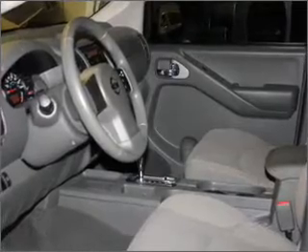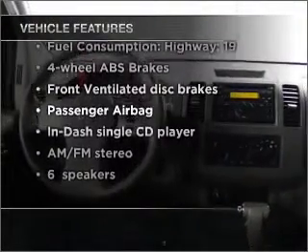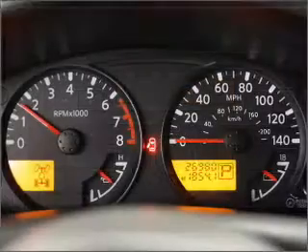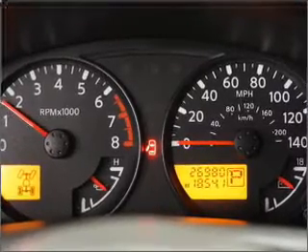Premium wheels give a more luxurious look. Brake safely with the anti-lock braking system. Plus, enjoy these notable features that are included in this ride: air conditioning, power door locks, power windows, power steering, cruise control, power mirrors, an AM-FM stereo with a CD player, and an adjustable tilt steering wheel. Call today to schedule a test drive.